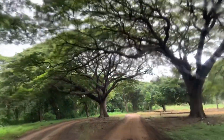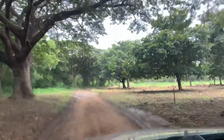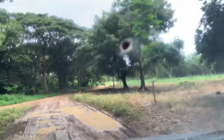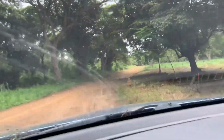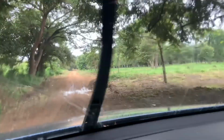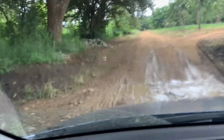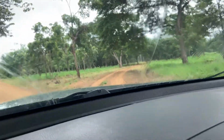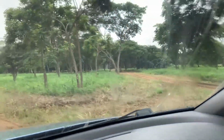So, they're developing a new part of it, dividing it up into lots and selling off those lots, and part of that is over here. So, get through the mud. And then this is a natural drainage ditch that they've cut in. Goes into the new part that they are sectioning off lots in there.